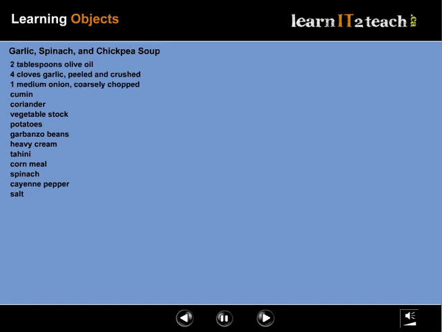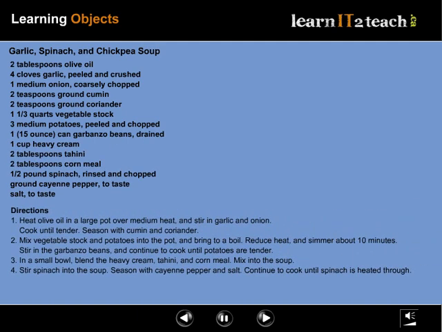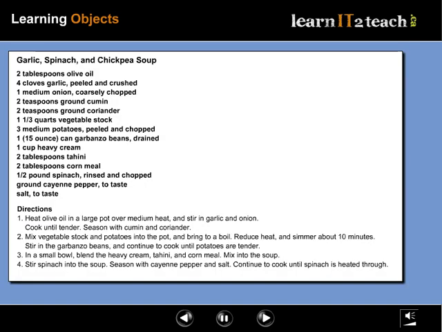Even when we take the basic food and spice items and add quantities for each item, we still don't have a learning object. It's only when we add directions that our list becomes a recipe, and it also becomes a learning object.